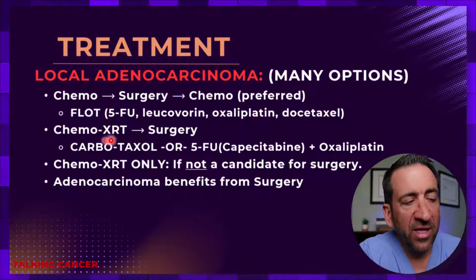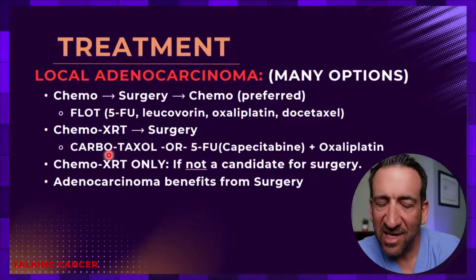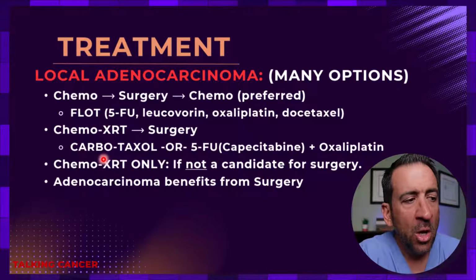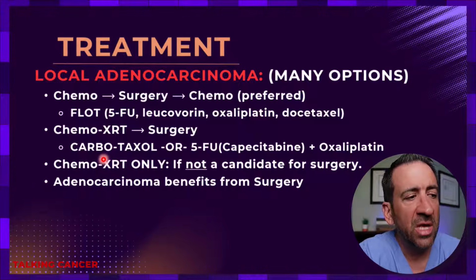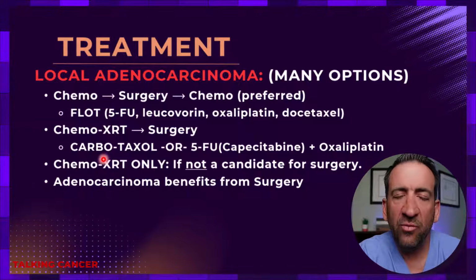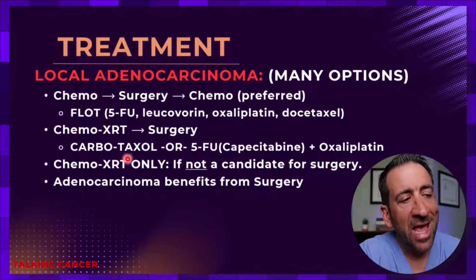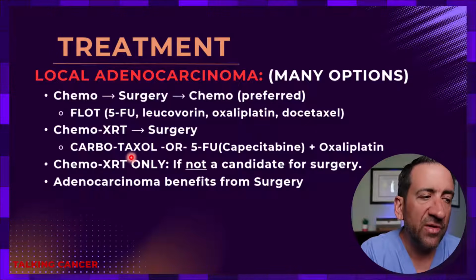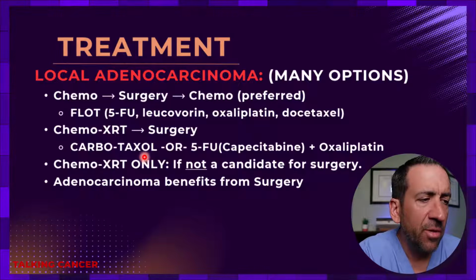Now, for chemotherapy and radiation, the chemotherapy that we usually use in this instance is two drugs. One that's called carboplatin, which tends to cause nausea, vomiting, low blood counts. And we adjust it based on your weight, just like all these chemotherapies. And the other chemotherapy is called Taxol. The other name is paclitaxel. And this one causes hair loss, decreasing your blood counts. So again, we got to monitor your blood counts.